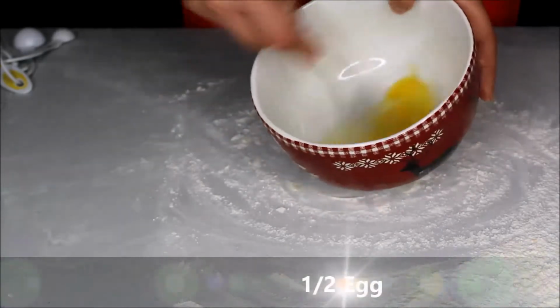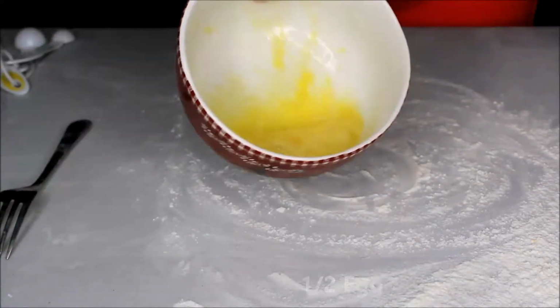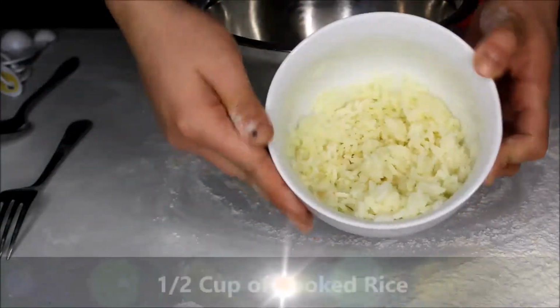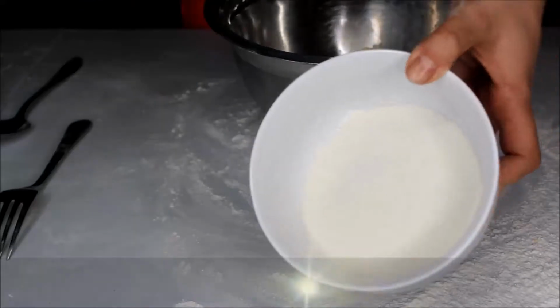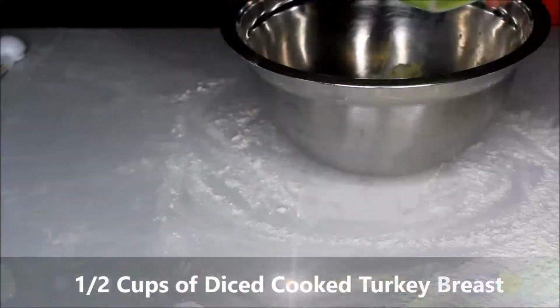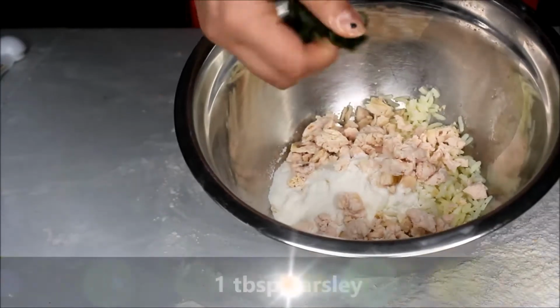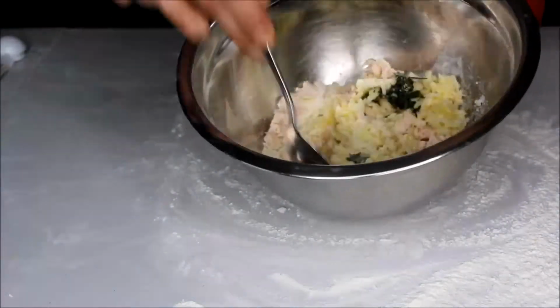For this recipe, I mixed a whole egg, but I only used half of it. And then I also used half a cup of cooked rice and 3 tablespoons of rice flour and half a cup of diced turkey or chicken, and it has to be cooked, and 1 tablespoon of parsley. And you mix all of these together.